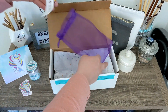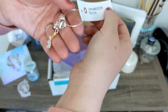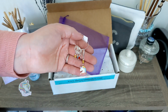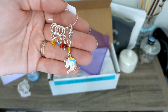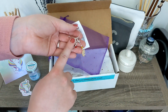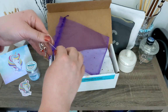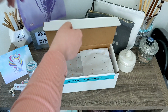And then here are the stitch markers with Winemaker's Sister from Etsy, and looks like we have one crochet stitch marker and then four knitting stitch markers. But that is perfectly okay because I am getting more into knitting more and more lately, so this will be really nice. I'm actually planning on using the stitch markers probably with my yarn candy thingamabob that I got from the Fiber Fusion Northwest. So let me just go ahead and put that right there, and the organza bag can go right there.